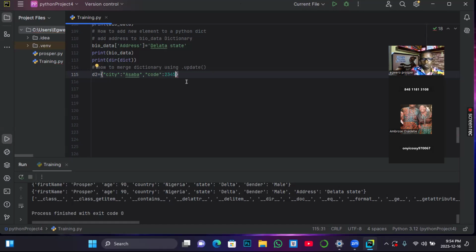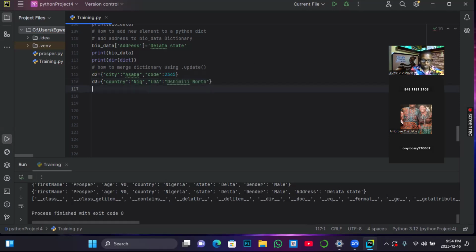So this is one dictionary. Let me do the same for D3. The first key is, let's say country, NG. Let me just make it two as well, LGA, let's say Oshimili North.